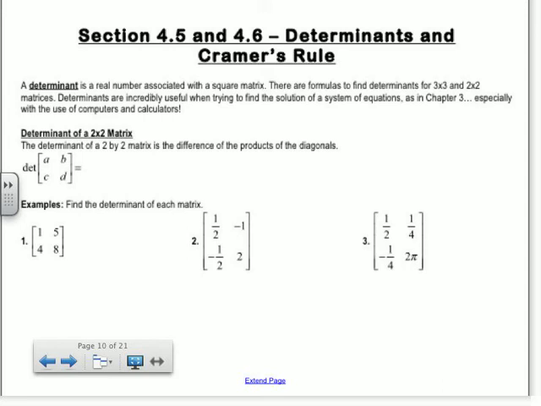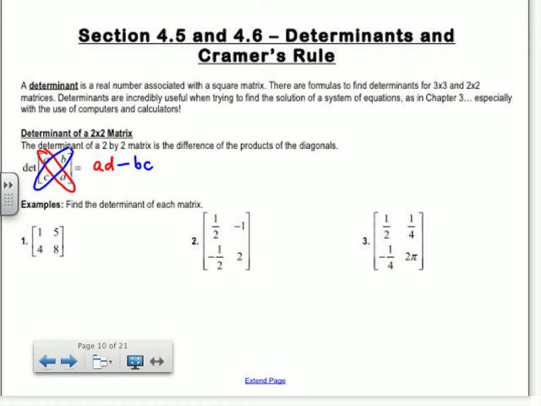Okay. So the determinant of a 2x2 matrix is the difference of the products of the diagonals. Do you guys remember what the main diagonal was? We talked about it last time. The main diagonal, what direction does it go? From the top left to the bottom right. So do the main diagonal first when you're doing these. Your main diagonal is A times D, and then your other diagonal is C times B. So I'll write BC. So it's AD minus BC. That's going to be the determinant. Easy points.